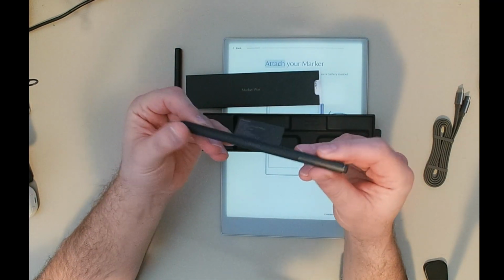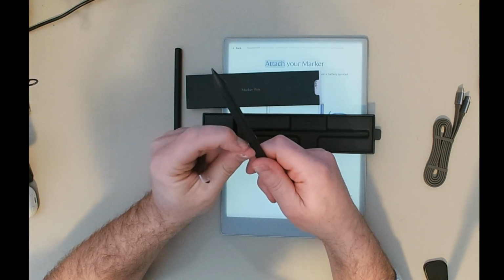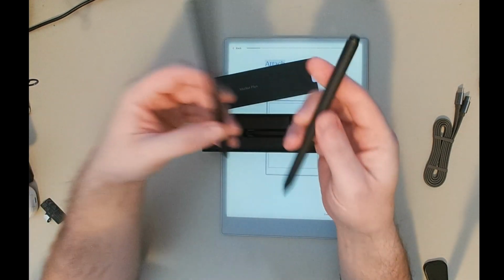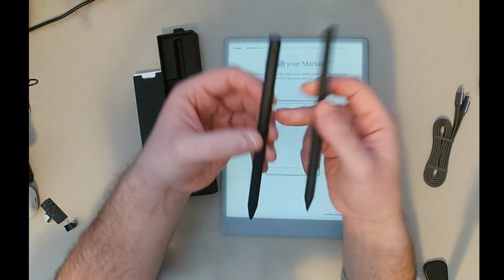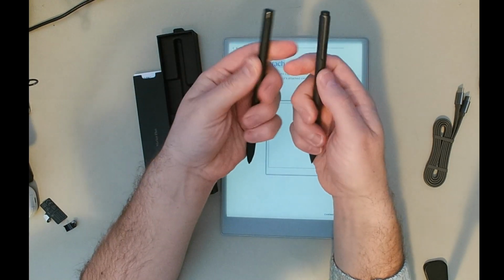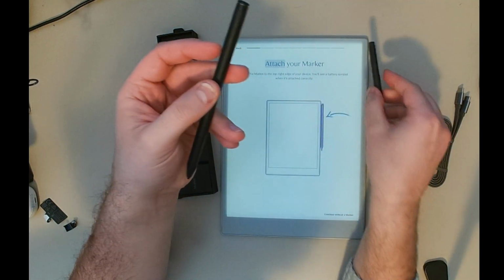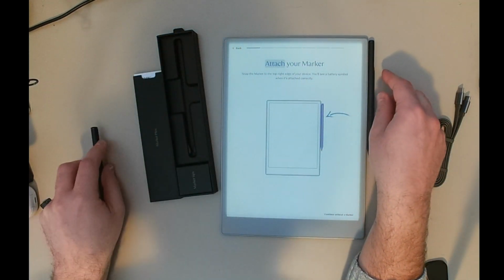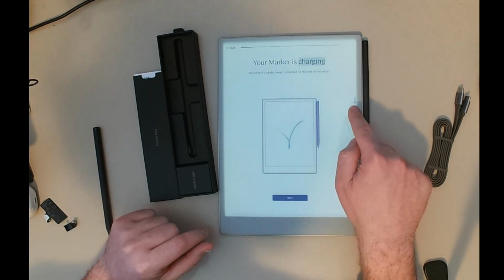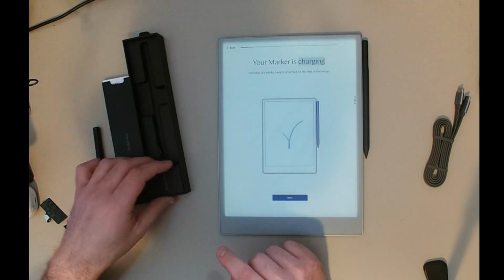Alright, so what do we got now? Get that off there real quick. So, new pen. Put this aside for a second. I don't know how well this is going to show up, but basically the same size, very similar matte feel. They both have sort of a flat side on one end, so it'll connect there. Battery symbol. Great, okay. So yes, this is a charge device. It should charge just by sitting on the side of the device here, as I understand it.